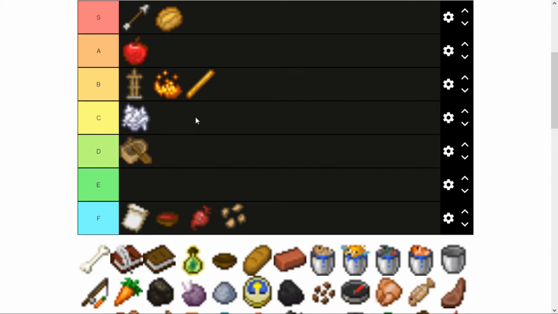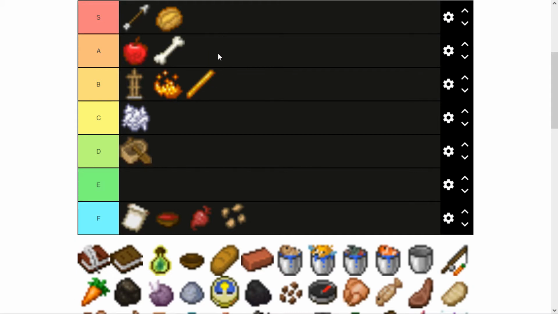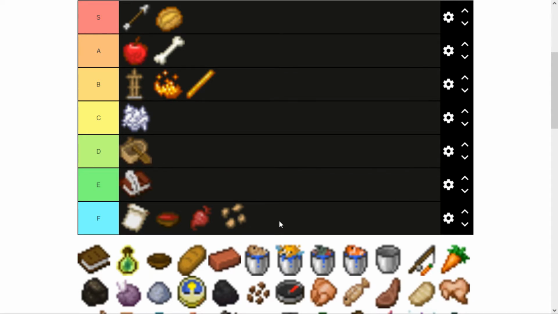Bone meal. I actually think bone meal is a pretty solid average. However, bones themselves are an A tier. Why? Because they give you doggos. That's the only reason. Written books are E. They're solid E. They're pretty bad. I do not care for written books.